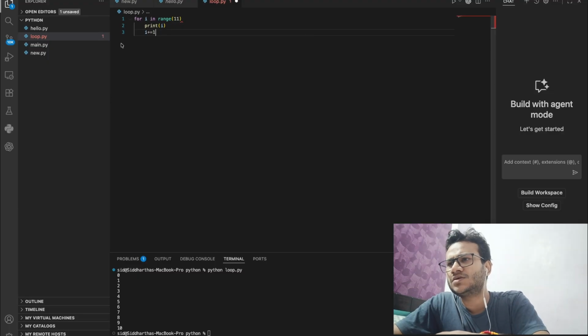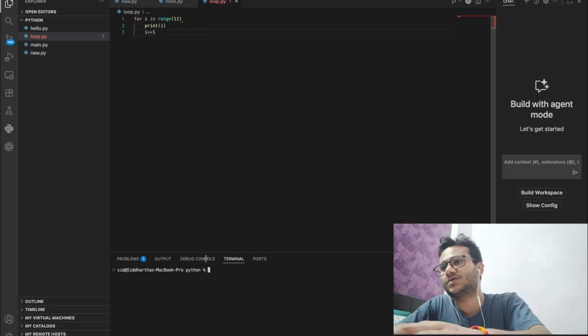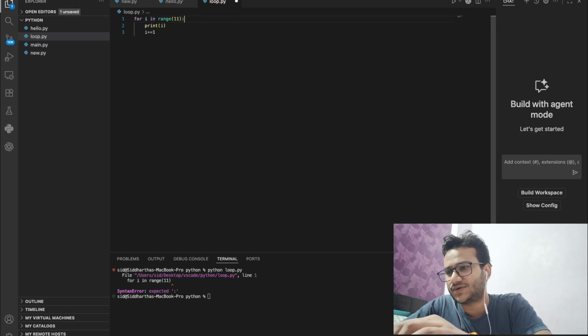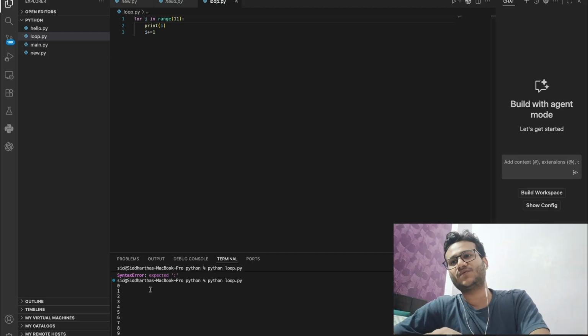For I in range, oh, we forgot our colon. Now it will work. Yes, 0 to 10. Now we will do the backward. Iterate 10 to 0 using for loop. Do the same using while loop.